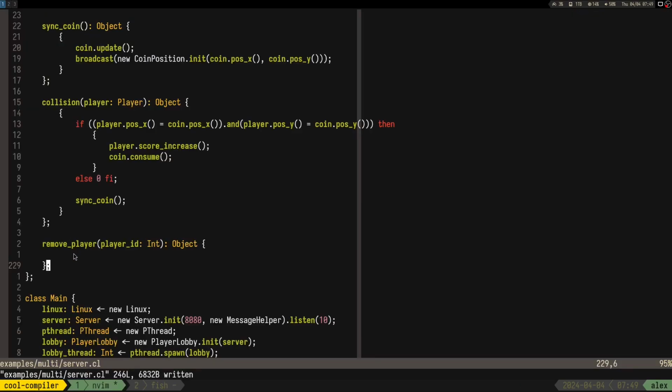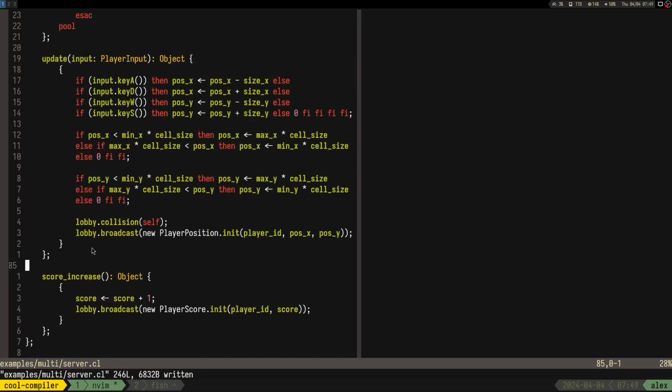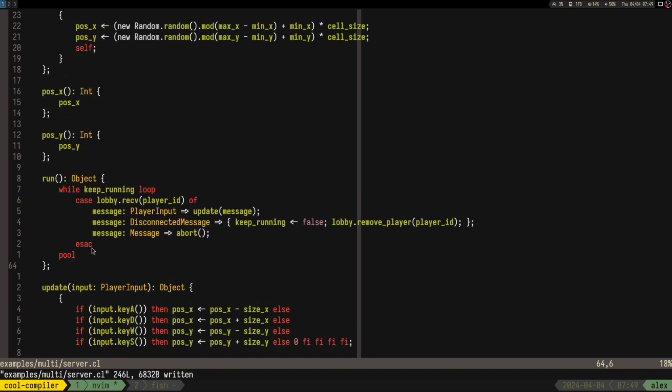Okay, we have to add something inside. Like we have to do something for this to work. But now at least we have the method, right? How can we remove the player basically?